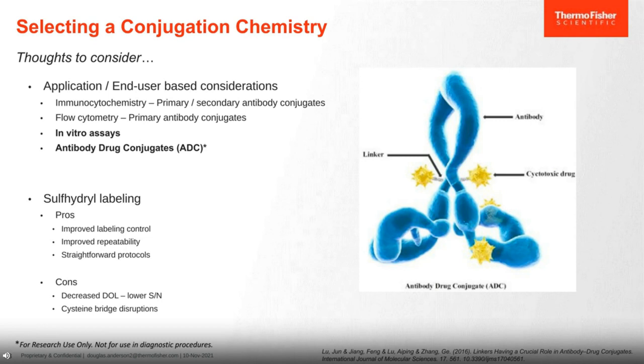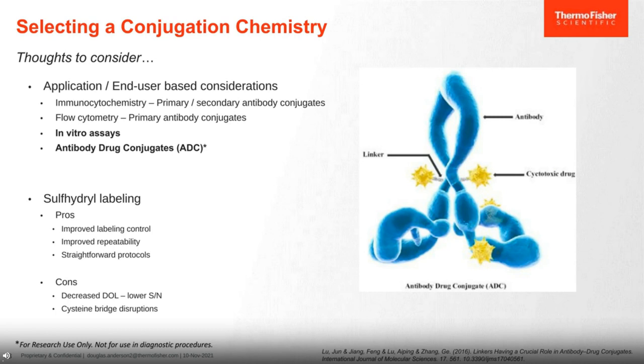One of the big cons, though, of a sulfhydryl targeted reagent is that because you're targeting these cysteines, which are usually significantly fewer than the lysines, most of these conjugates are going to have significantly fewer fluorophores per antibody or per protein. So they often have a lot lower signal to noise than a traditionally labeled conjugate. If you're looking at implementing this into your workflows, you really want to consider, is the potential for lower signal worth it for that extra control?